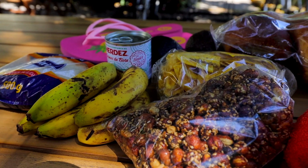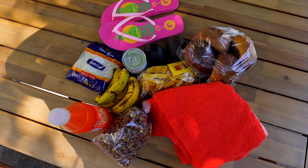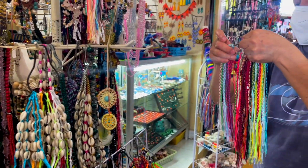I loved coming here because it was really fun to practice my Spanish and interact with the locals, and they have more than just food. So I got my shower shoes here, my flip-flops that I would use to shower at the hostel. I got my beach towel here. I got an anklet here. Yeah, they have just a ton of random stuff. So if you just need to go and get a bunch of random things, this market is definitely your best bet. During this 7-day period, I went to the big market once and the organic market once.